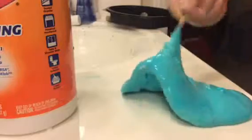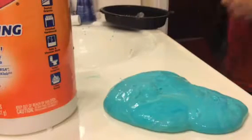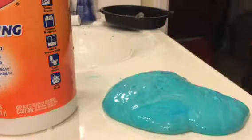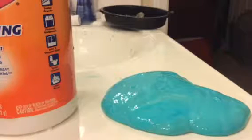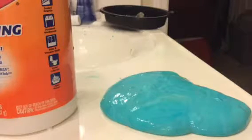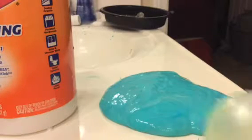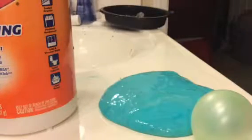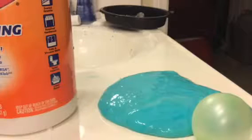Wait, I could just stab it. Oh my goodness. Oh, jeez. Oh, I just blew out my lungs. Should I blow up a water bottle? Hold on, guys. I'm gonna blow it up. Stretch it. You see there's blue like here? That's skin. And now it's blue. I highly suggest you have a grown-up help you.